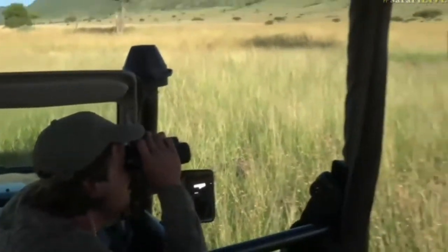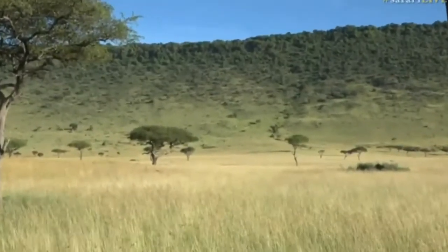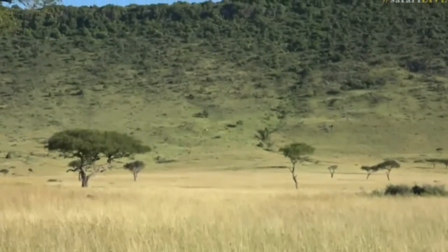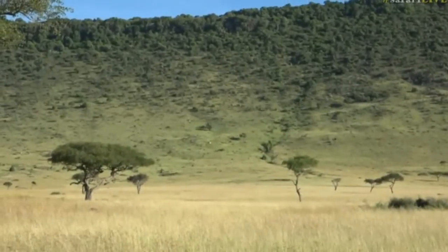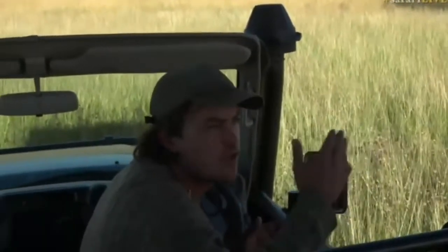Something just moved — I think it was a topi that just passed. So Chris, lots of rain and rainwater, lots of seasonal swamps. The lifeblood of this area is the Mara River itself. As the river meanders through, up in the northern area we've got forests, but the area we're heading to this morning is a lot more open and the grasslands come right up to the edge of the Mara River. Now let's go across to Taylor, who's walking through grass on Bushwalk.